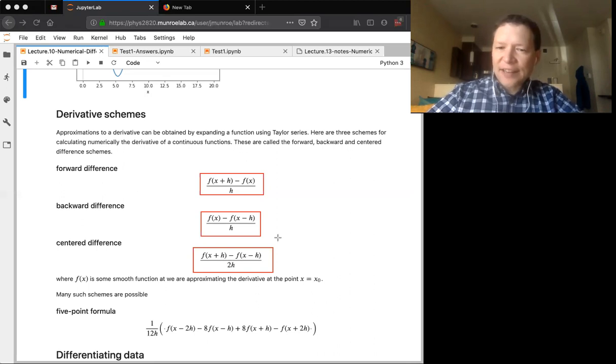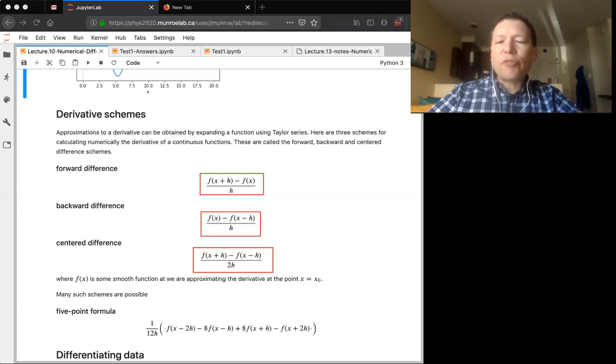Now, if you imagine that secant line, it's twice as wide, so you have to divide by 2h to get the slope. Again, in the limit as h goes to 0, all of these methods are the same, but they're going to give you different numerical answers, and each one has a different numerical accuracy or error associated with them.